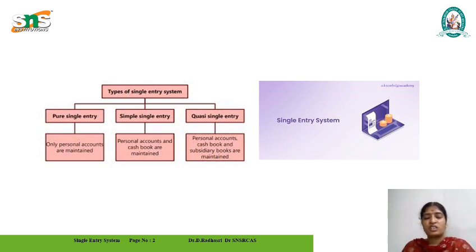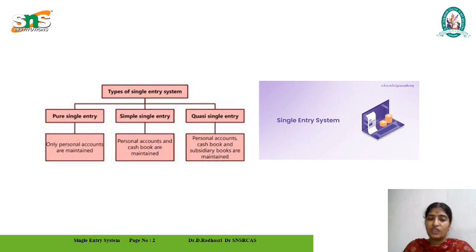For a big scale business, we cannot manage with 50,000 in the business; 10 lakh is put into the business. So automatically we use the double entry system with debit and credit. Only with debit and credit can we find out the profit and loss of the business. But in a single entry system we cannot find out the profit and loss of the business. We can only find out whether the accounts are going in a proper way. This is the way of the single entry system.